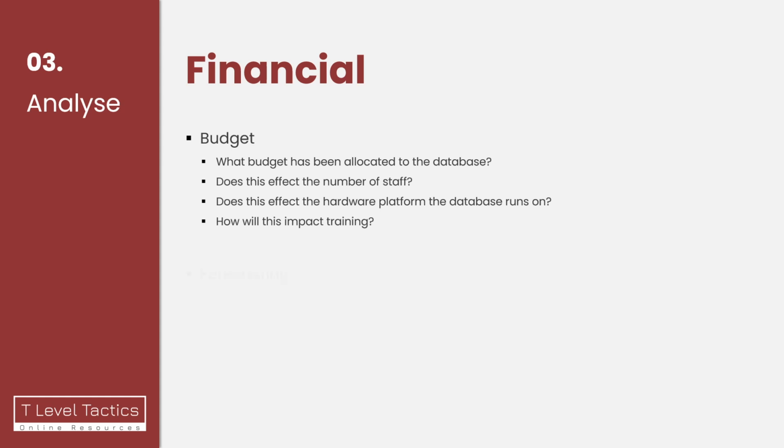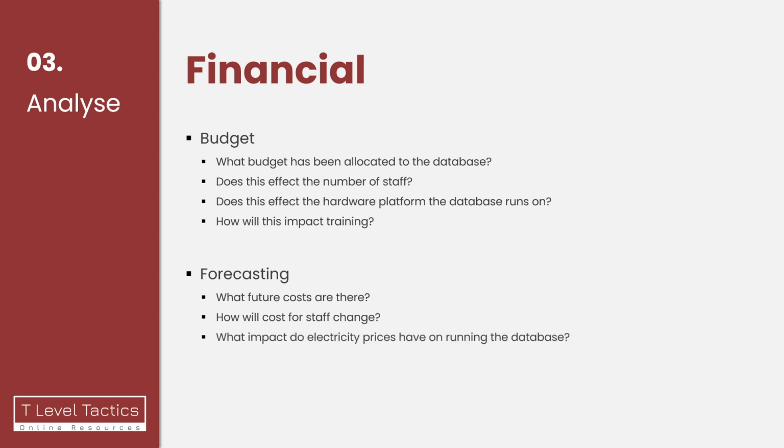We could also look at forecasting as well, such as what future costs are there for this database and how expensive will it be to run? How will the costs for staff change? What impacts do electricity prices have on running the database? And if the database is on site, what about other costs like air conditioning to keep hardware cool enough to run?